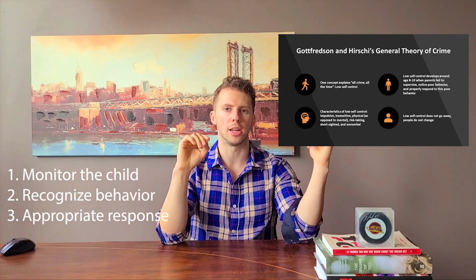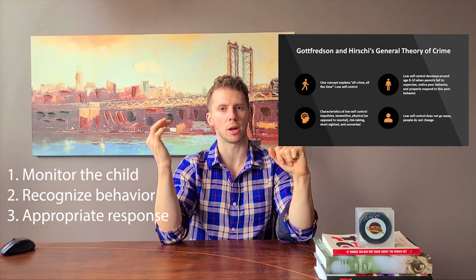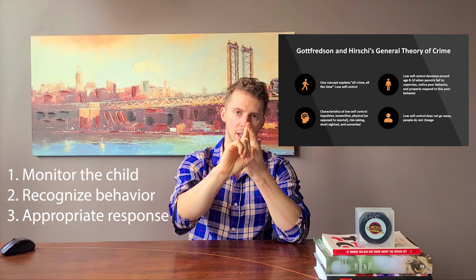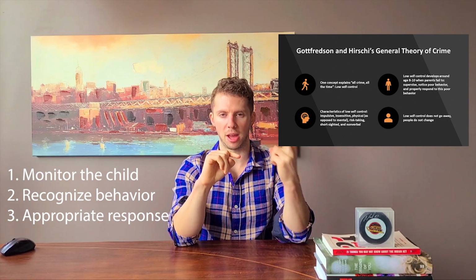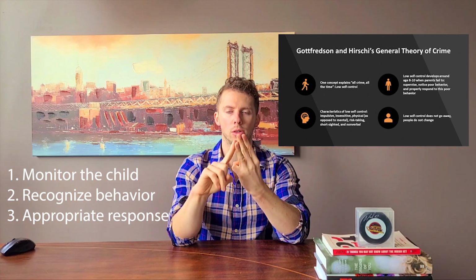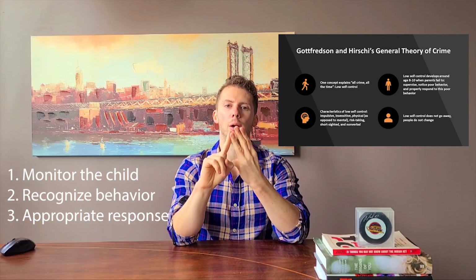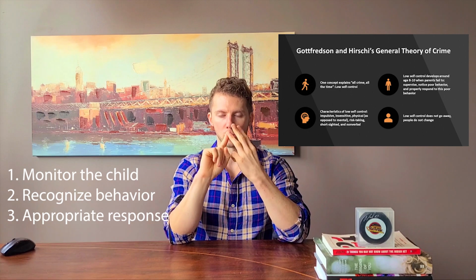So if little Johnny is hitting his sister over the head with a dump truck, the parent has to be there to see it. The parent has to recognize that this is not okay behavior, and has to respond to Johnny in a way that's going to help Johnny learn that that behavior is wrong and to not do it again. So the parent can't simply smack Johnny over the head to teach him a lesson. The parent has to use one of those authoritative parenting strategies where they explain to Johnny why they're being punished and why the behavior they engaged in was wrong.